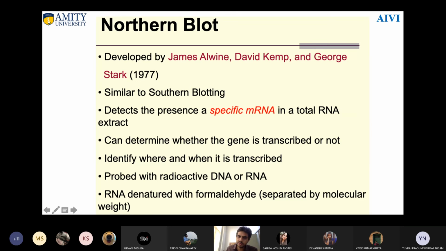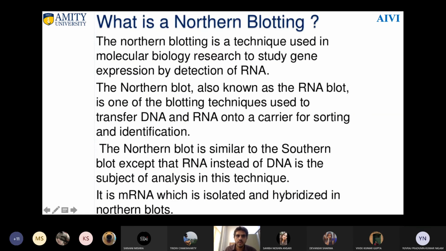The probe here is also going to be the complementary thing. The probe here may be DNA or RNA, as in the case of southern blotting. Only the substance that you are transferring onto the blotting paper or membrane is different: it is RNA in this case, and in southern it is DNA. That is the only basic difference. Otherwise, technique-wise both are similar. How we transfer may also differ here, because where you are running your mRNA, that may also be an issue. So, coming to it, what is northern blotting?